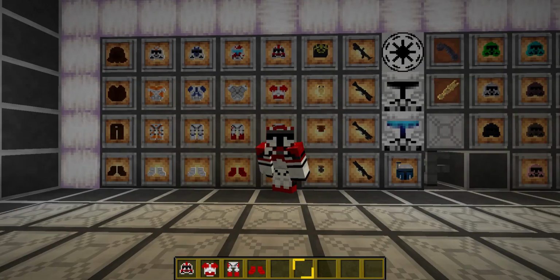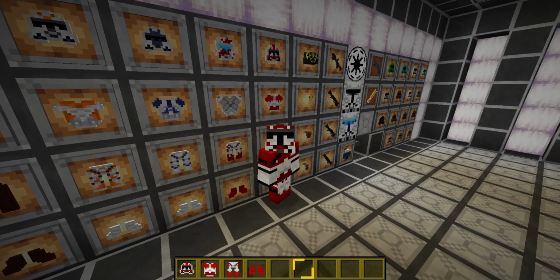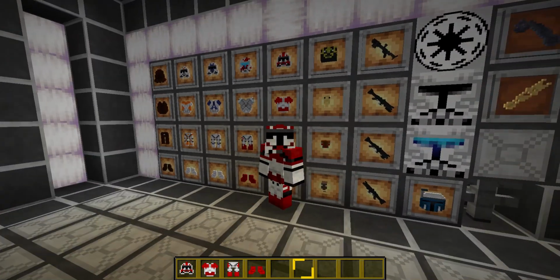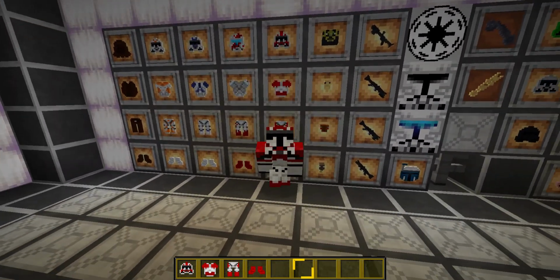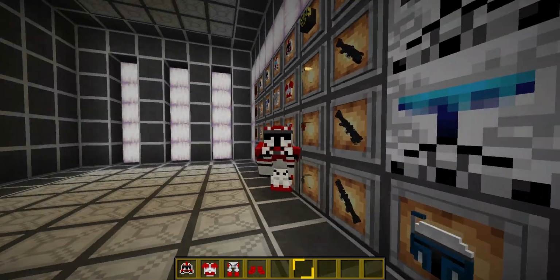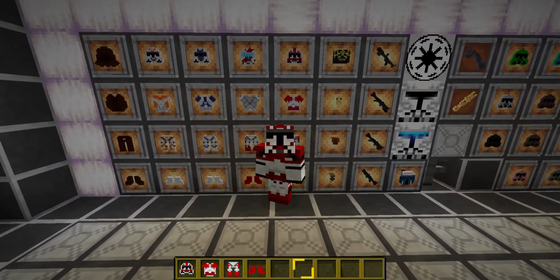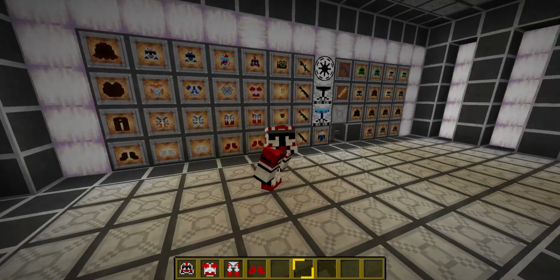So let's put it on. I think the shock trooper armor is one of my favorites out of all of these. This or the Clone Commando, but yeah, I think the diamond armor looks pretty cool, and since this is one of the highest things you can get in the game, and most people stop at diamond, don't really bother to get netherite, I think it's pretty cool to have a cool armor.